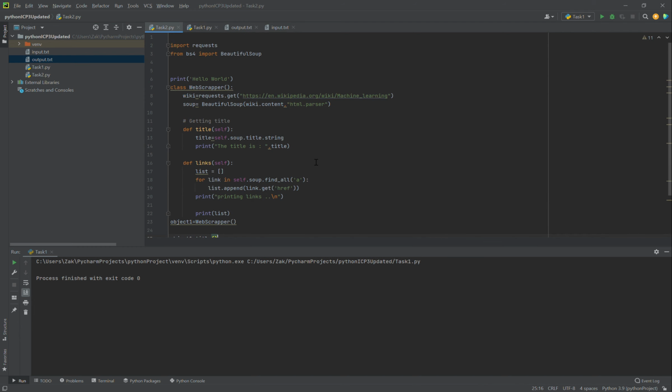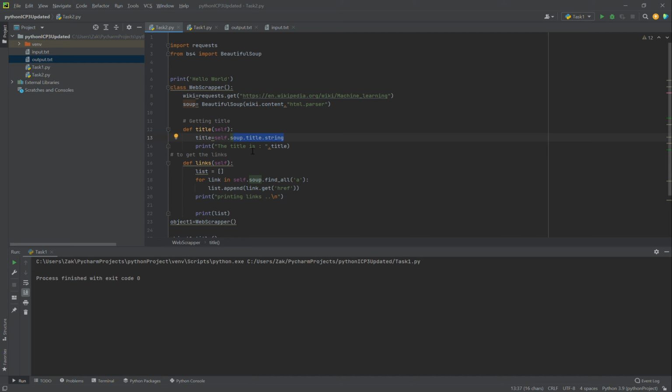Task 2 was very simple. I just need to import through a URL. It's basically method calling. I imported these 2 libraries, and then created the object class of web scraper, and this one has title to just get the title, and this one is basically to get the links. I'm calling a method, an easy method, soup.title.string.